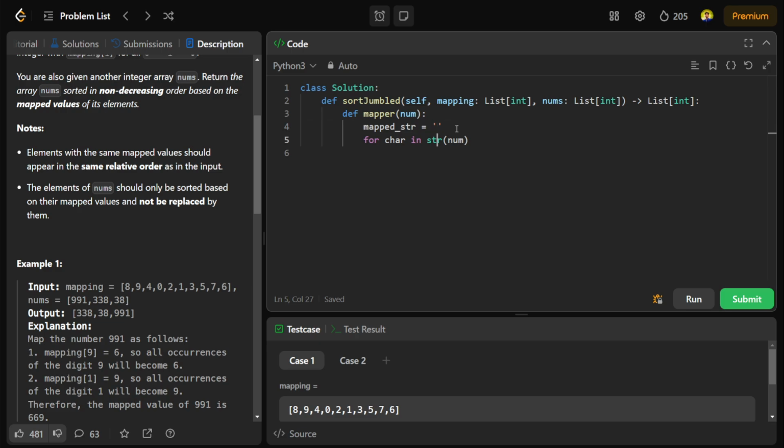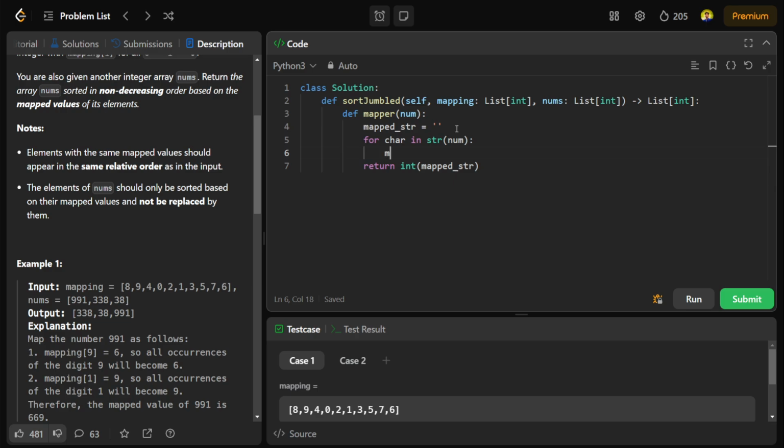At last I will be returning the integer part of this, return int of this mapped string. Each time I iterate over a character, I will be doing a typecasting.